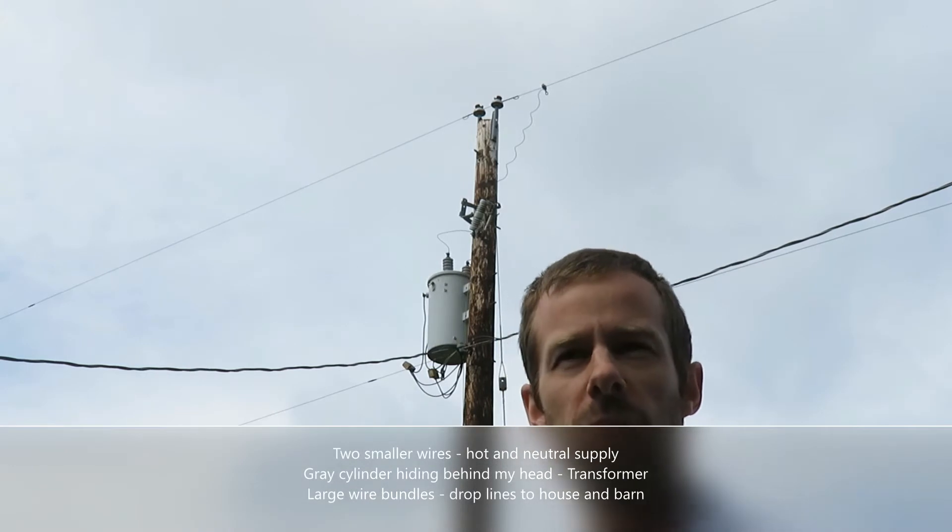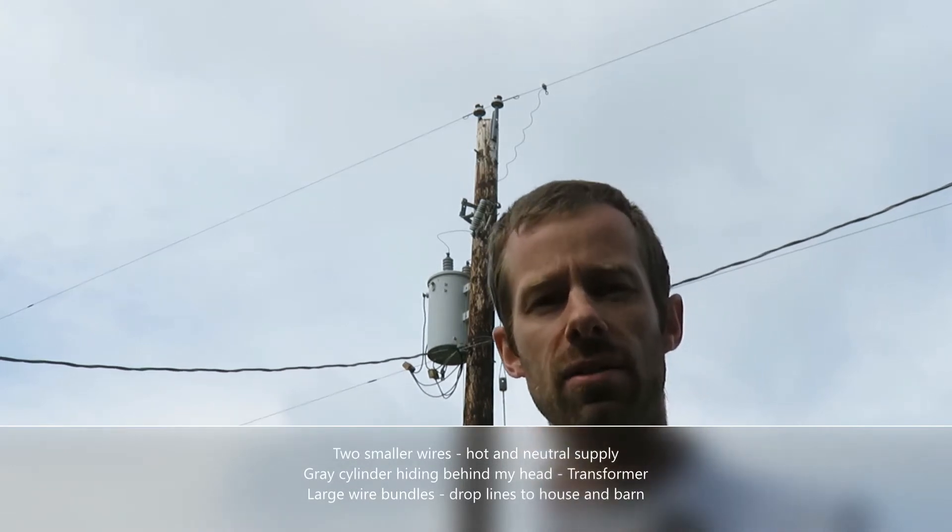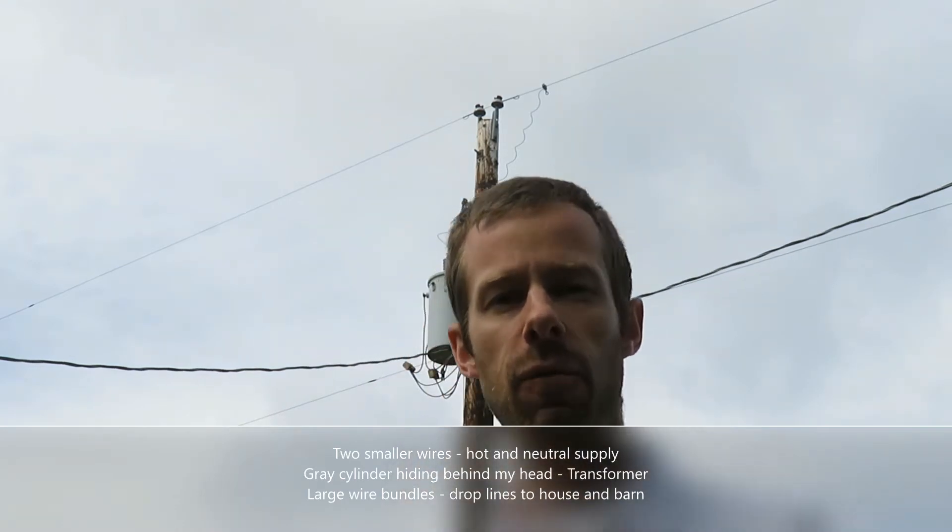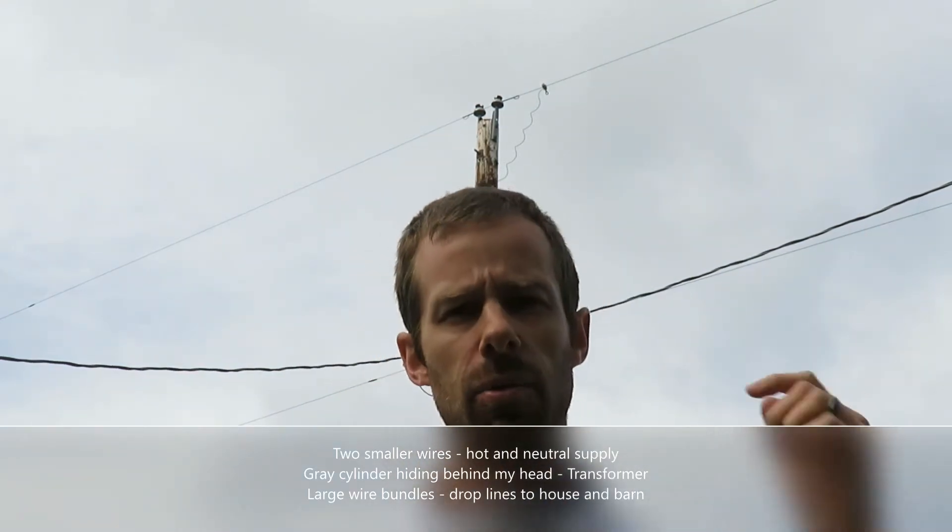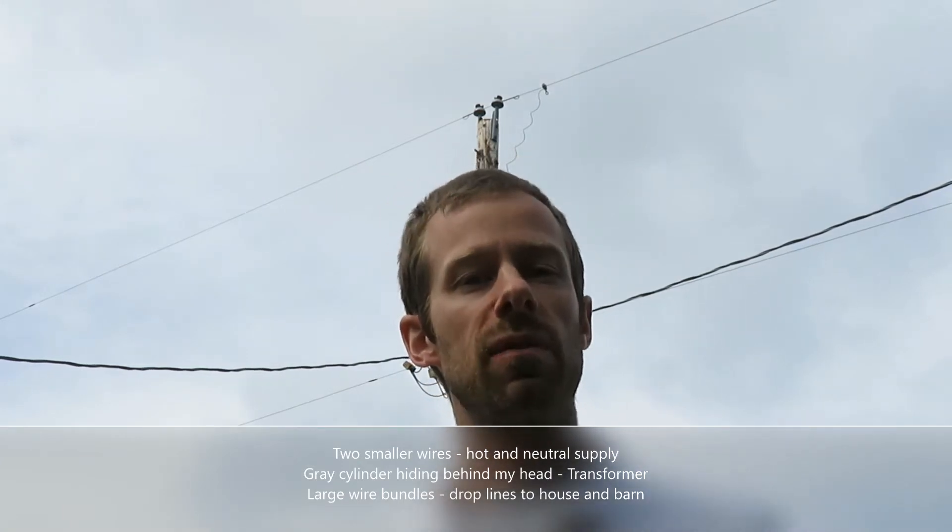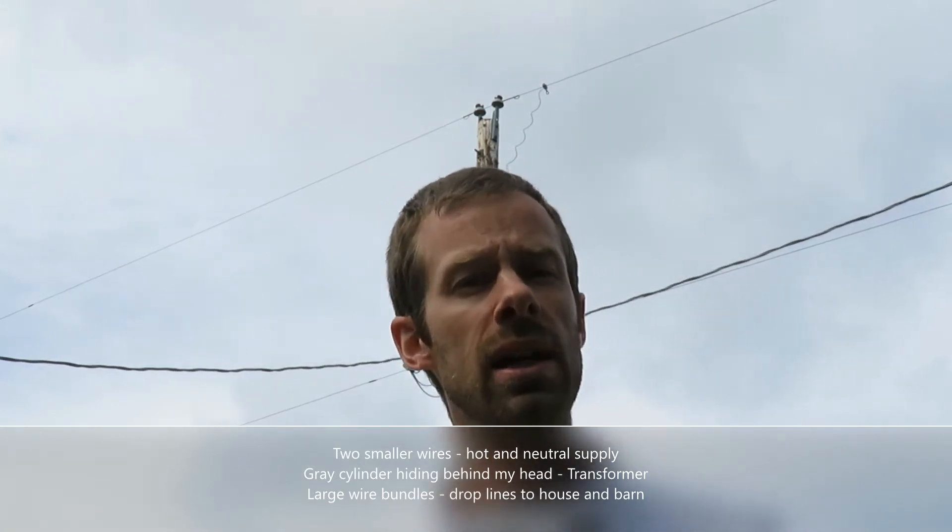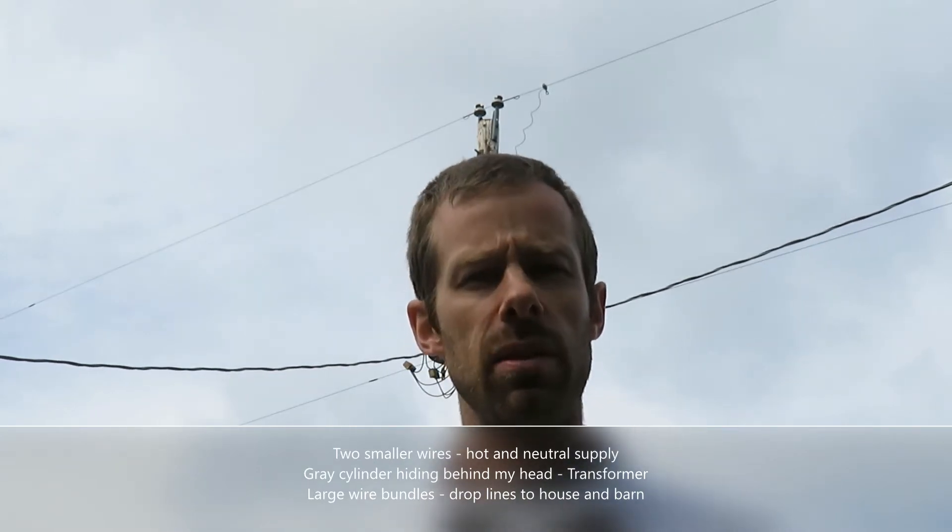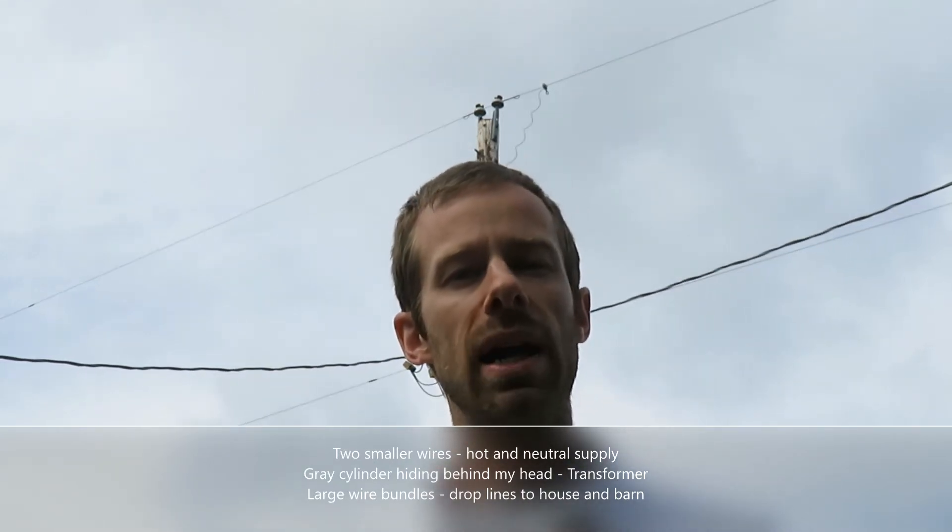Right behind me on this power pole you can see a set of wires. Now there's two wires, the smaller wires, that are traveling back and forth, and those go up and down the road. They're smaller wires because they're running at a much higher voltage. The relationship between voltage, current, and size of wire is something that we're going to talk about in another video, but it's just kind of an interesting thing to be aware of, that the smaller wires are capable of a much higher voltage.